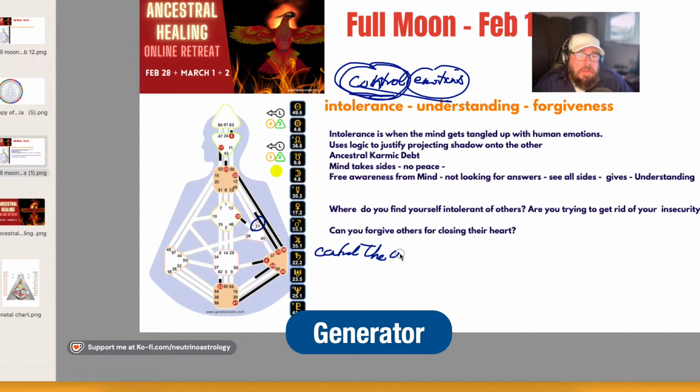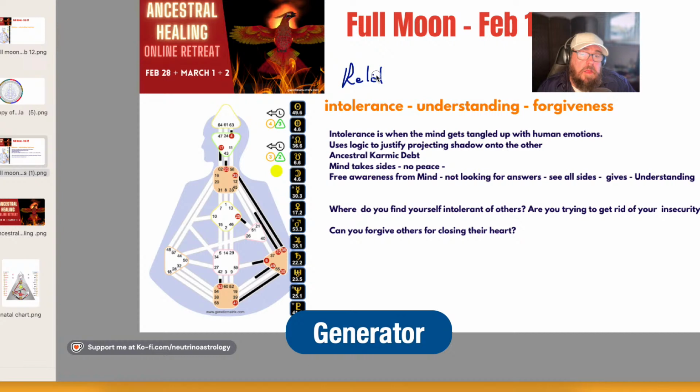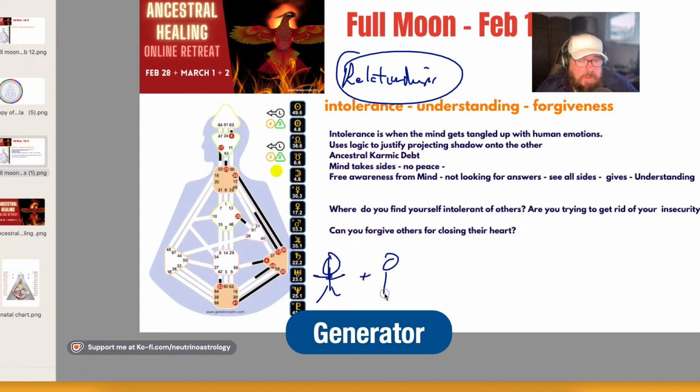So this would be like, that person is angry or upset about something, right? And you're trying to control the other person, but really what you're trying to control is their emotions so that you don't feel your own emotions, right? And we'll talk about relationships, like close, intimate relationships. There's one person, and then there's another person in the relationship, and then there's something else.